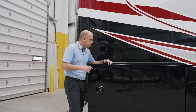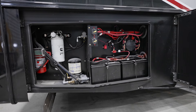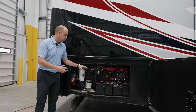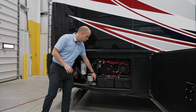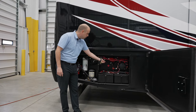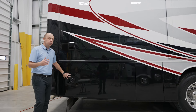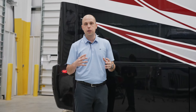The last thing on this Riata XL that makes it so unique — partnering with Spartan — is this cargo bay. Everything is centrally focused in one bay to make all of your preventative maintenance as easy as possible. Spartan allows us to build a luxury premium diesel pusher on a premium chassis and makes it easy for owners to do general maintenance. If you need to change an air filter, air dryer, do a battery disconnect, or swap a battery, it's all in one cargo bay. They've lined each wiring harness with a serial number so if you have a problem, grab the tag, call our customer service team, and we'll get you parts as quickly as possible.